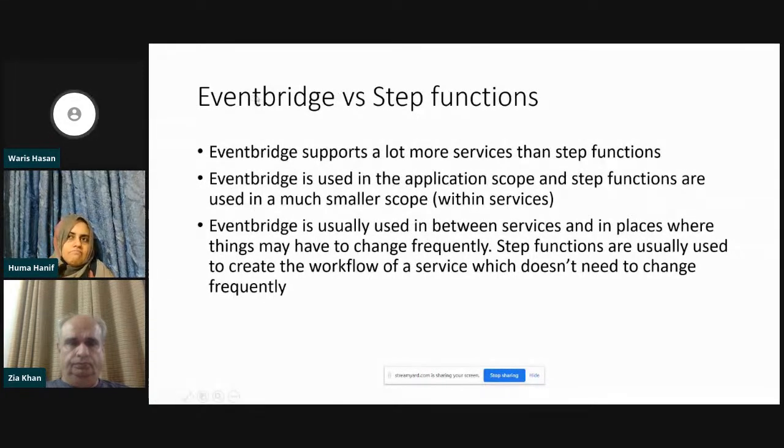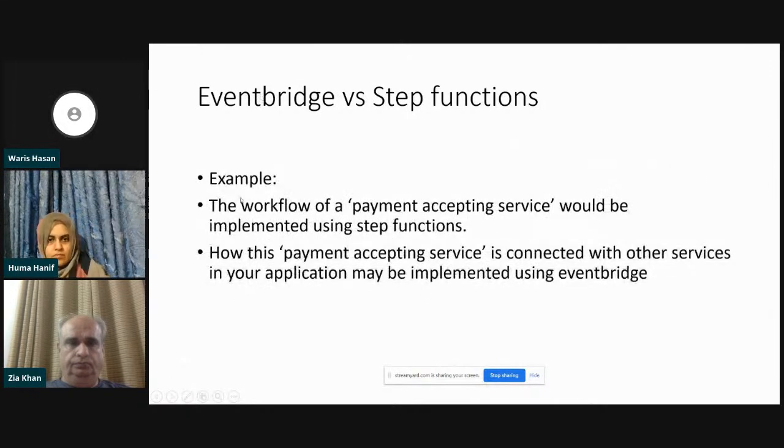For example, I've given an example over here. The workflow of a payment accepting service would be implemented using a step function. Why? Because you don't usually change the workflow of a payment accepting service, right? You may change it after 10 years, but you don't change it frequently. But how this payment accepting service is connected with the other services in your application may be implemented using EventBridge.